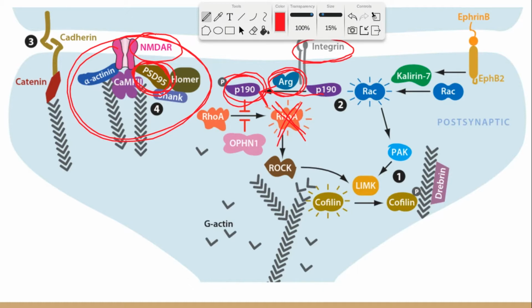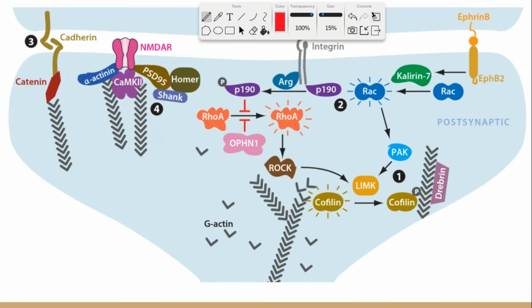The two most important proteins nucleated by the PSD95 protein are the Shank and the Homer complex. And these two guys, they do many things, but one of the important functions is that they recruit and stabilize F-actin. So Shank-Homer complexes can stabilize F-actin. We know this is important because mutations in Shank are associated with autism and many other mental disabilities. So Shank is very important for linking and supporting F-actin dynamics as well.